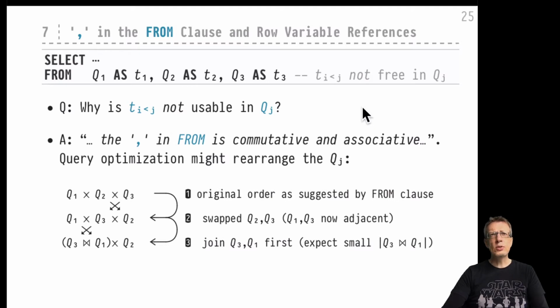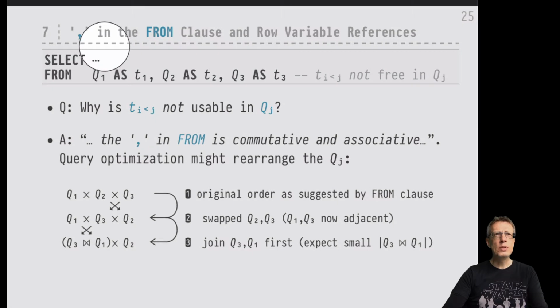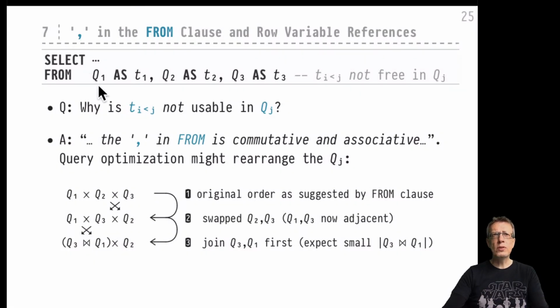So it's not about the from clause per se, but it's even about this tiny symbol. It's about the comma in the from clause that we use to separate the tables over which we iterate in such a from clause. So in the sample from clause, we are iterating over the results of 3 queries Q1, Q2, and Q3. These might be tables, but as you know, they might also be more complex expressions, subqueries in parentheses that yield tables.